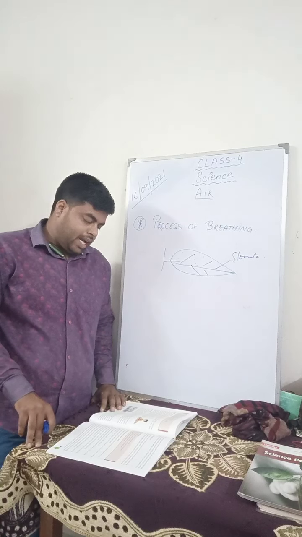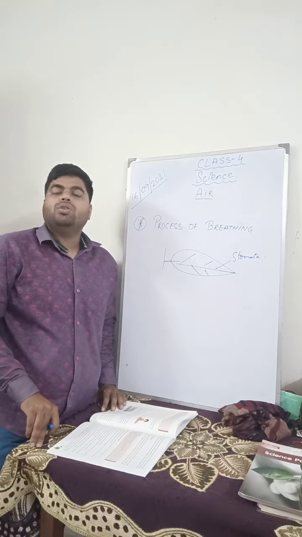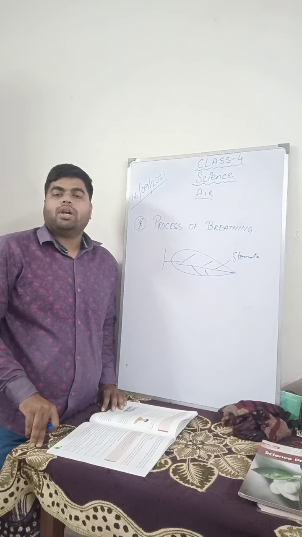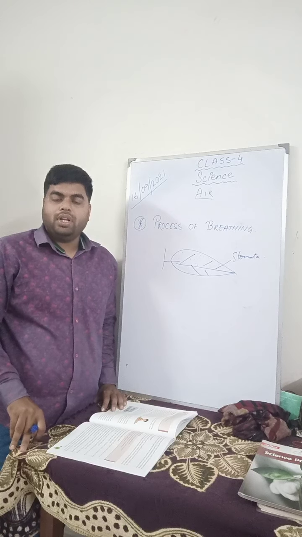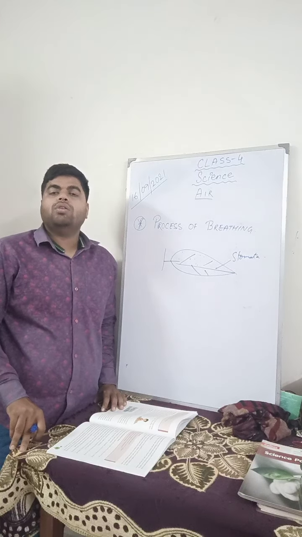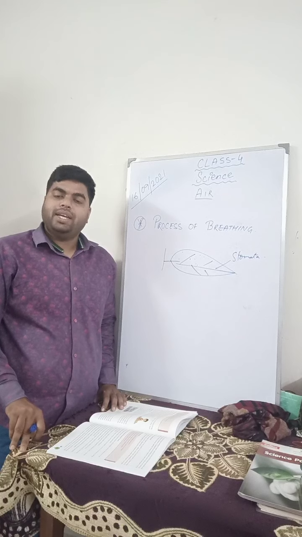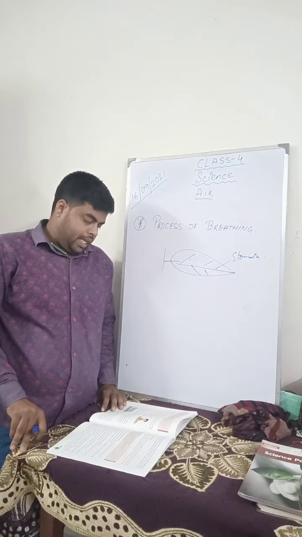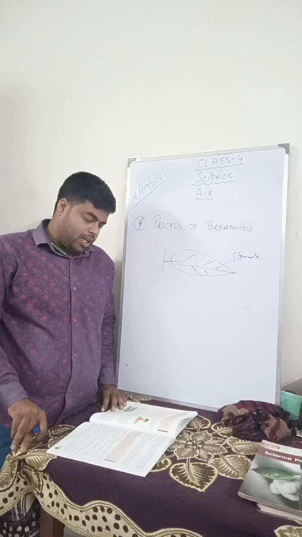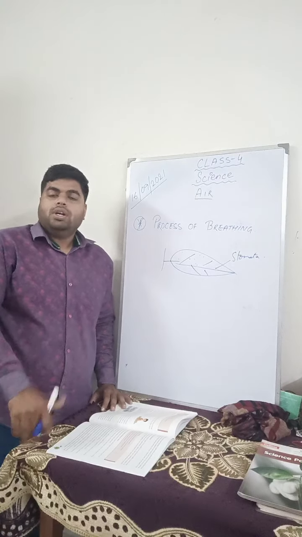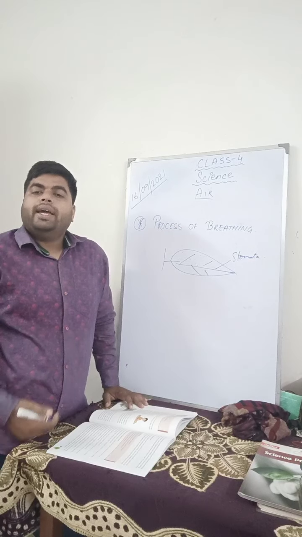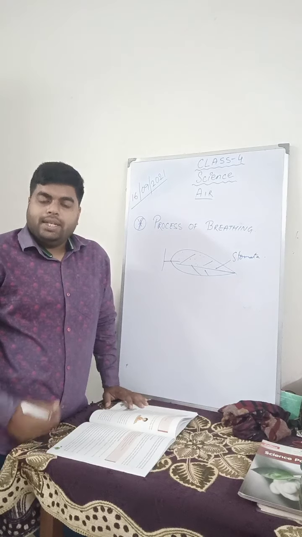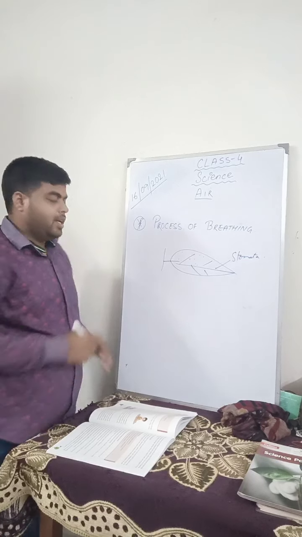Humans breathe in and breathe out air through their nose. We human beings have very well developed organs for breathing in and breathing out. The nose is the organ which helps human beings to breathe in and breathe out. The act of taking in air into the lungs is called inhalation. So when we breathe in, we take in air. This taking in of air is known as inhalation.